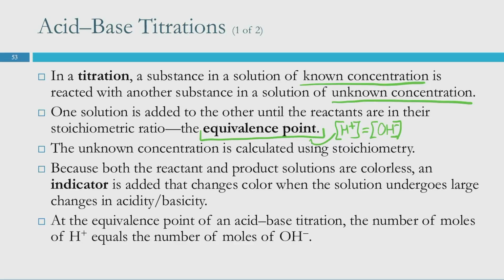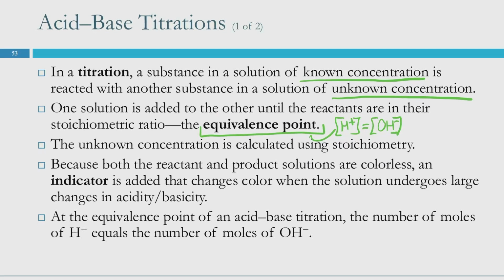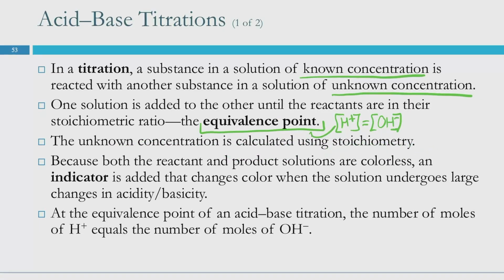And some of you, but maybe none of you, might be thinking, well, how do we know that we've reached the equivalence point? And that's a great question, because we're adding a clear liquid to another clear liquid to produce a clear liquid. What's the indication that we're at the equivalence point? And we'll talk about that in two bullet points. So knowing that we're at the equivalence point, that unlocks our ability to use our stoichiometric ratio from our balanced chemical equation, which we would have been given or come up with ourselves because we know the identity of the acid, we know the identity of the base. And so we can calculate the unknown concentration with some stoichiometry.